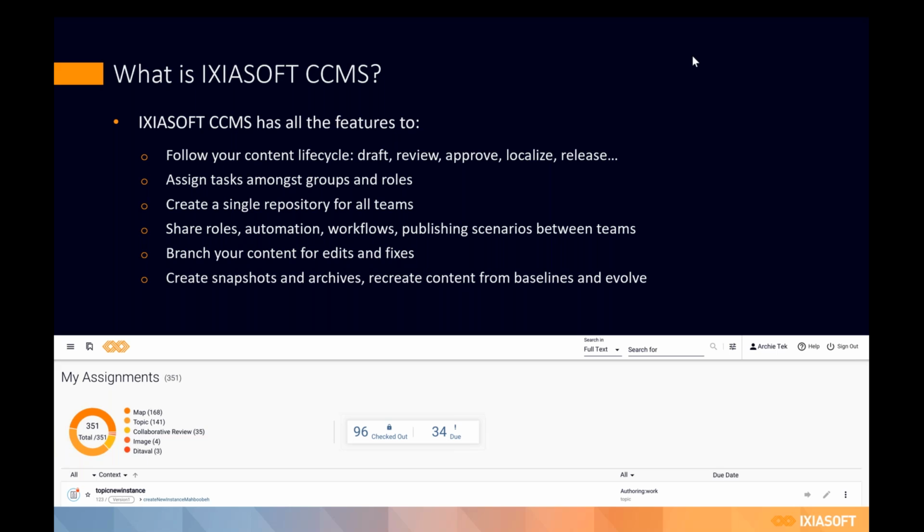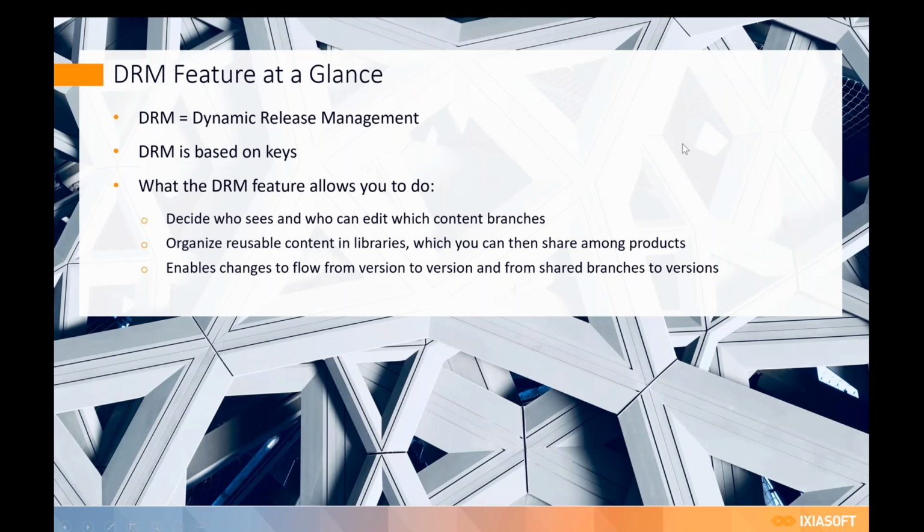So you're probably wondering, what does the DRM feature bring, really? First, a little background. DRM is the acronym for Dynamic Release Management, and it stems from a customer's complex documentation challenges. For all of those who are most familiar with data, DRM is based on keys.